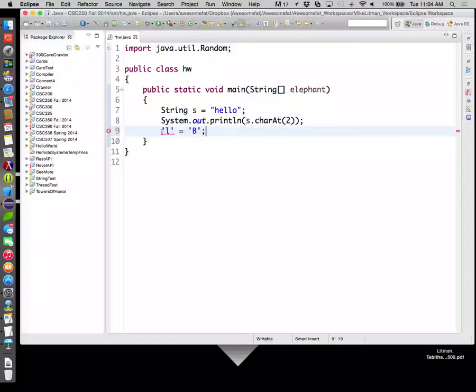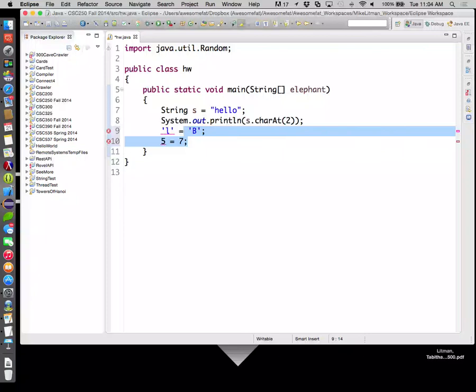So what I'm trying to do is change the language. I'm saying, you know what, from this point forward, the literal l, the character lowercase l, will now be an uppercase B. I have decreed it. Java's not going to let us get away with that. Can't start changing up the language. Make sense? Just like we can't say a 5 is now a 7. Not going to like that.